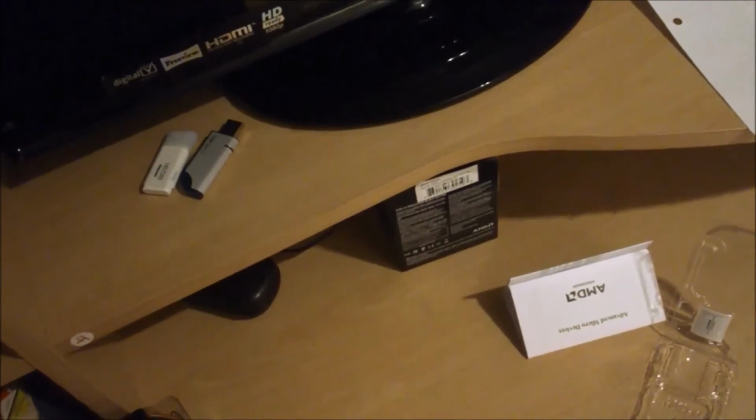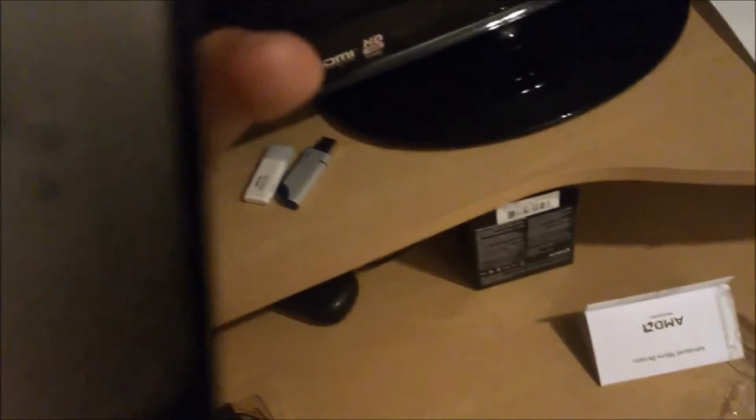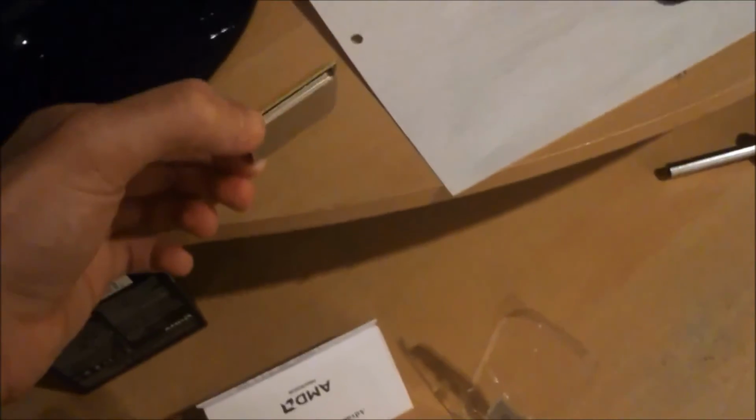It just says that it's made in Malaysia and manufactured in Germany or whatever. As you can see, how you can tell between AMD and Intel CPUs is that the AMD has loads of pins on the CPU itself, while on Intel 4th generation i7s, they have the pins on the socket and the contacts on the CPU. AMD has pins on it and the holes are on the motherboard. And that's pretty much it.